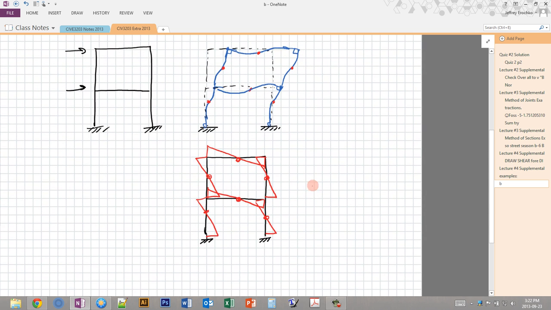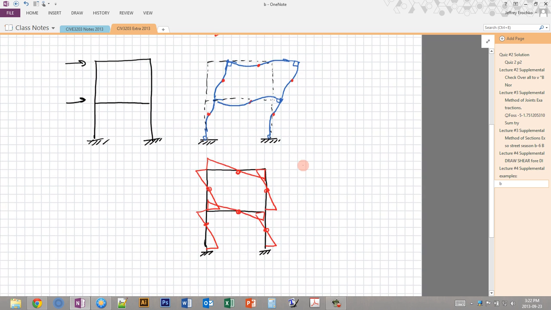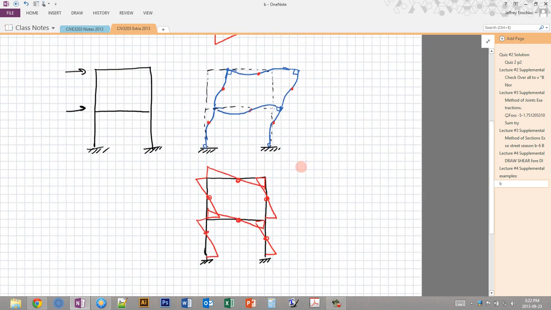So that's a quick explanation of how to draw some displaced shapes. Really you need to get a bit of a feeling for it. One of the most important things to take out of this is that not only can you go forward in the way that we're doing and start at the displaced shape and try to estimate the moment, but it's actually easier to start at the moment diagram and go backwards and determine the displaced shape based on the moments, because these moments dictate whether it's concave up or concave down.